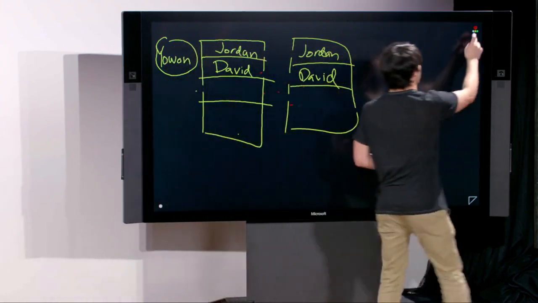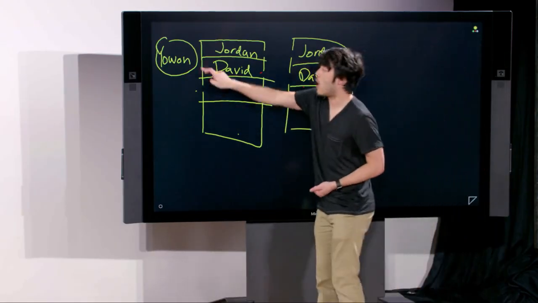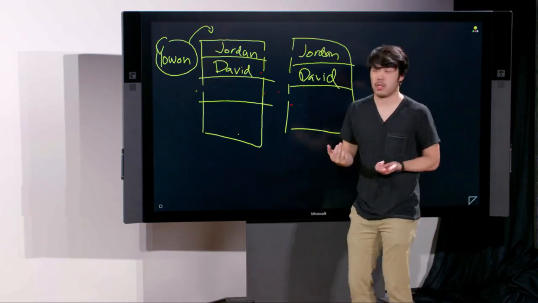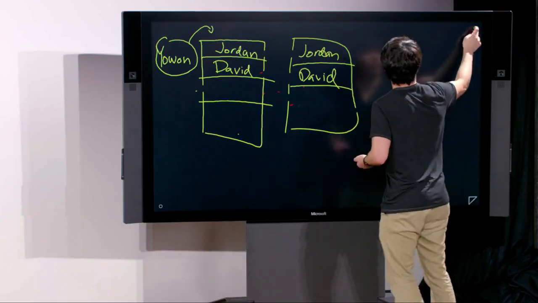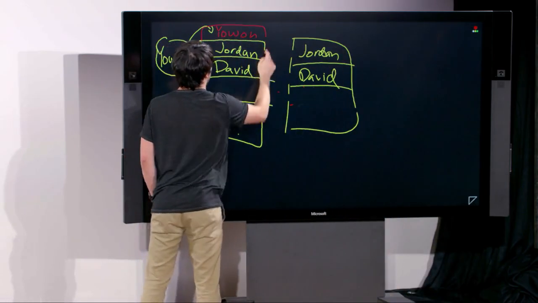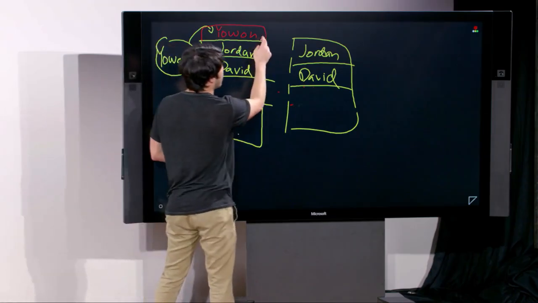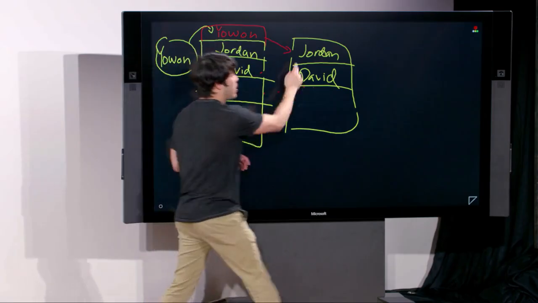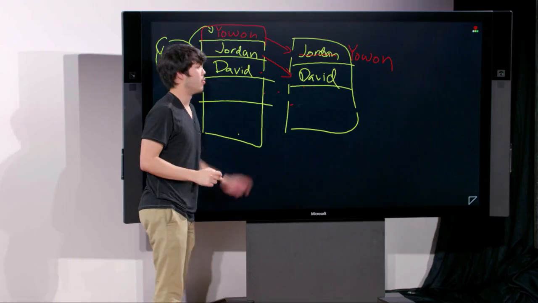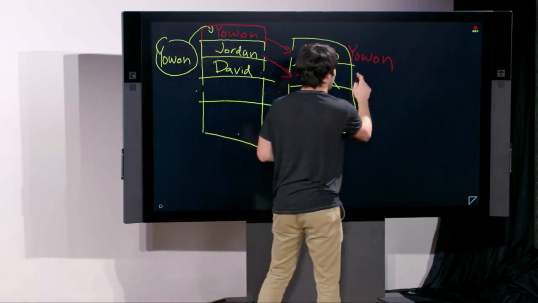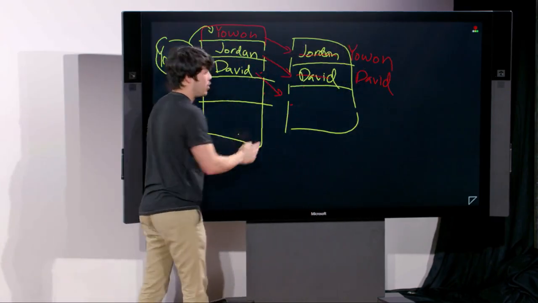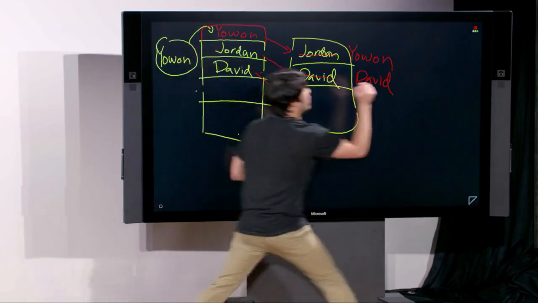Say the goal was actually to add Yawan to the top of the list. Then what needs to happen? Well, if React was just to do its thing in diff, it would say, OK, let's add Yawan here. And now we have this new list. So what's different between the first people in the list? Well, they're different, so let's change this. How about the second person in the list? Well, Jordan is different than David, so we need to change that. And then who's third? Well, nobody's there, so let's just, oops.